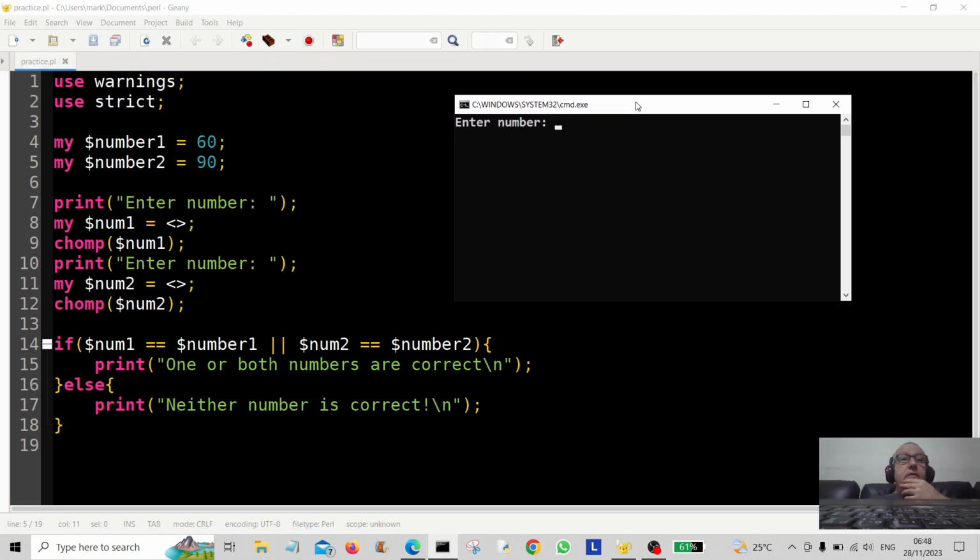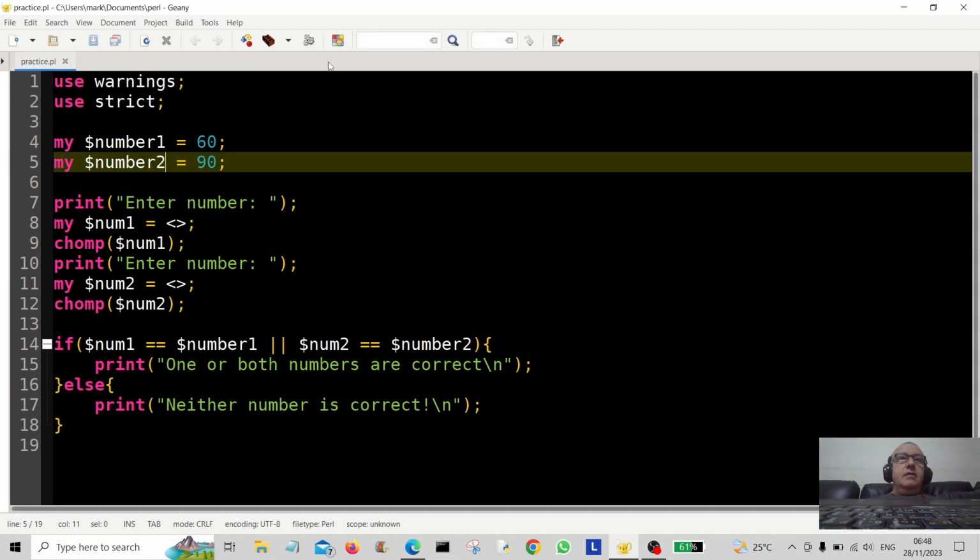Okay, so let's have a look. So if number 1 is equal to number 1 and number 2 is equal to number 2, one or both numbers are correct. Actually, yeah. Let's have a look. So I'm going to put 60 and 90.